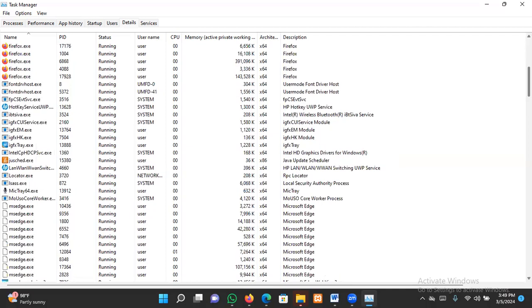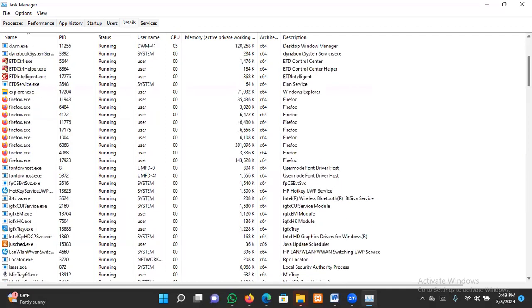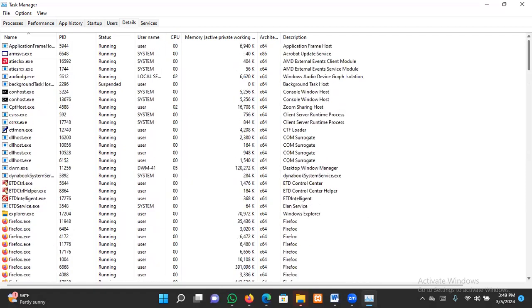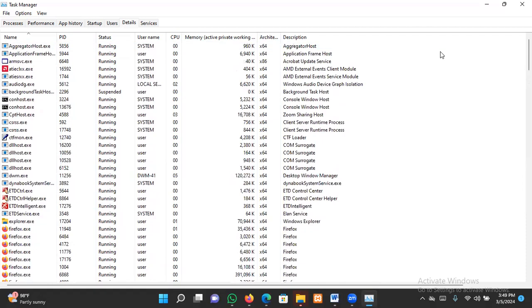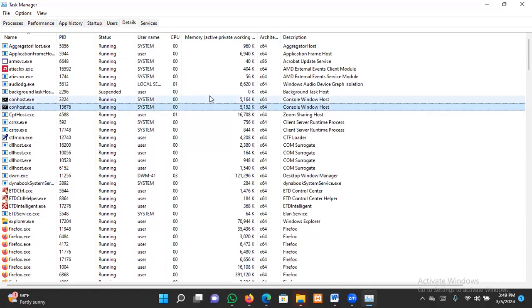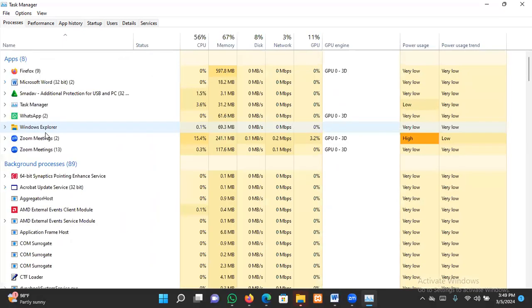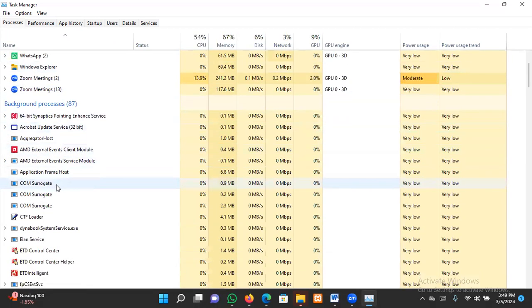I think the name is not easy to be identified. Microsoft Edge. Okay, let's go to process here. When you come to process here, I think you can see Microsoft Edge.